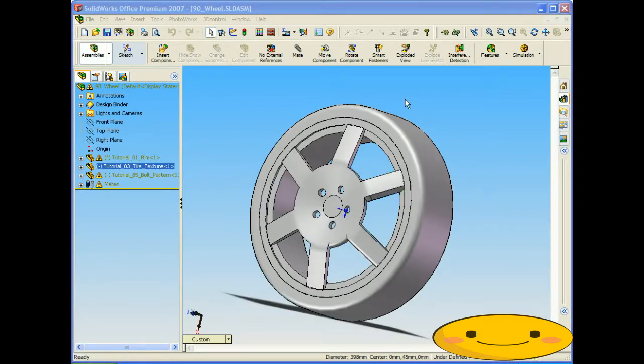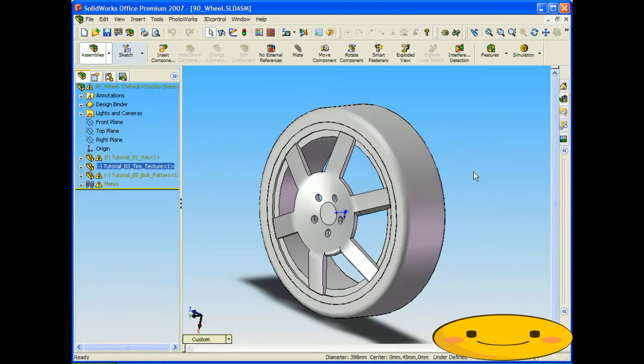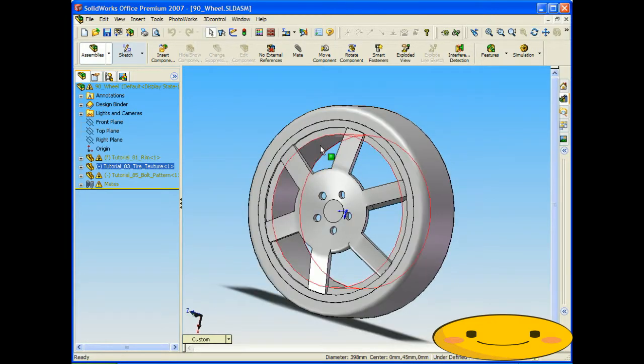This is tutorial number 91, and it covers how to modify the rim within Solidworks. Now to start off, open up a tire or rim assembly that we've already completed from the DVD or one that you've made on your own. Now what we're going to do here is modify this rim so that it fits a little nicer with the dish that we put into it.